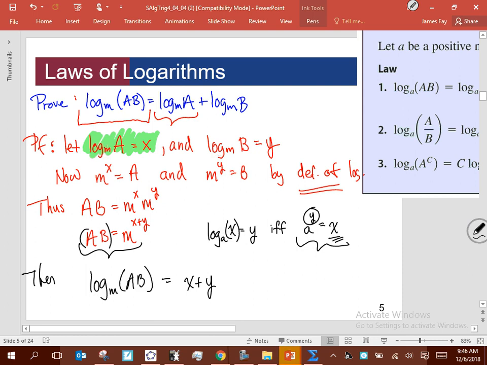Okay. So we're just applying the definition of a logarithm to our AB equals m to the x plus y. Is it okay? So now look at that. In that last line, I've got what we have up in the blue line on the left-hand side, right? I got log base m of a times b equals now x plus y. Well, what was x? Log m of a. What was y? Yeah, so can I substitute those back in? Log base m of a, and then log base m of b, and we're done. Okay? Because that gets us to that statement that we're trying to prove, right?